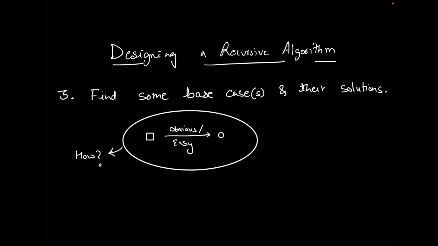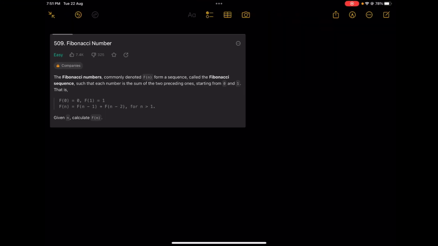So I know this might seem very abstract and theoretical, but we'll move on to solving a problem now, and we'll follow these exact steps. Okay, and we'll keep referring to the concepts that we've discussed theoretically or abstractly till now, so that it really drives home the point. So the problem we're going to discuss is Fibonacci number.